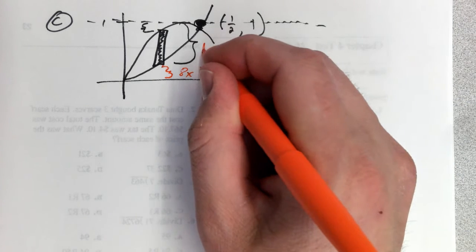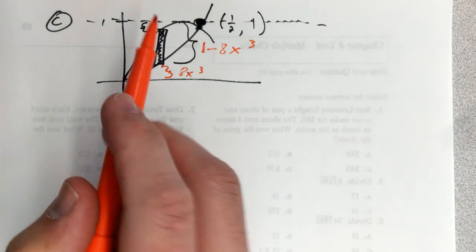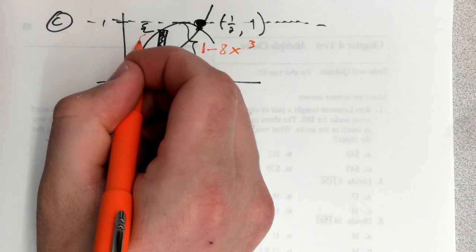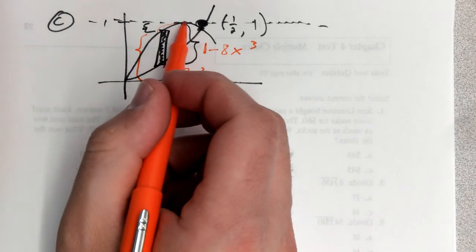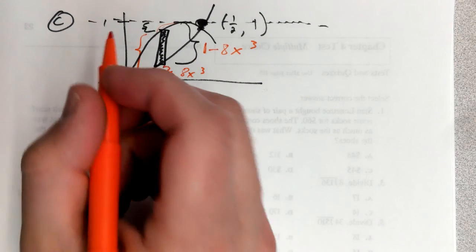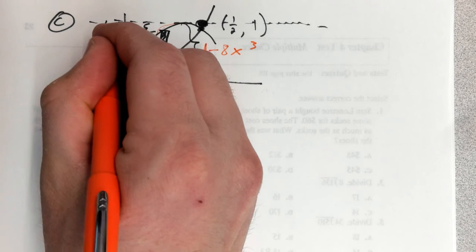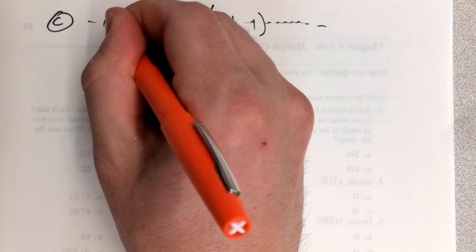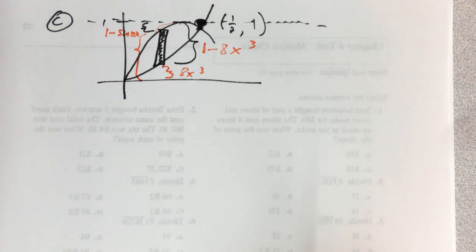And then the other piece here is going to be 1. That's the whole thing. But then we need to take off this piece, which is defined by the top curve here, which is sine of pi x. So the inside radius, small r, is going to be 1 minus sine pi x. Sorry, that's written sort of unnecessarily small there.